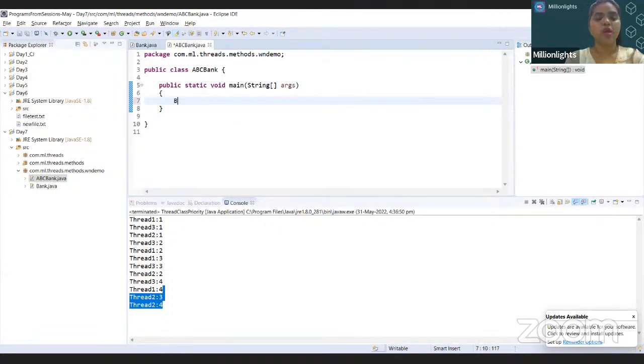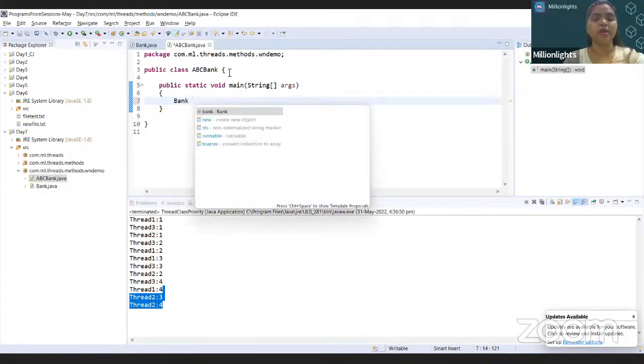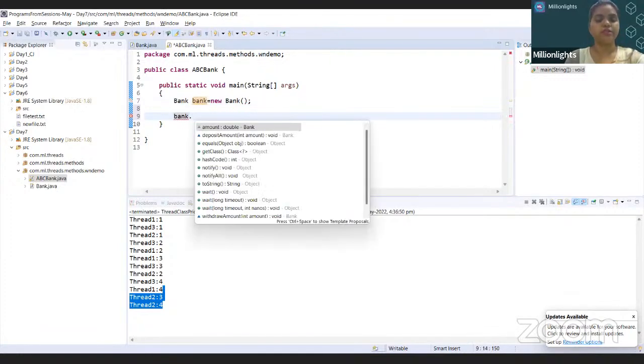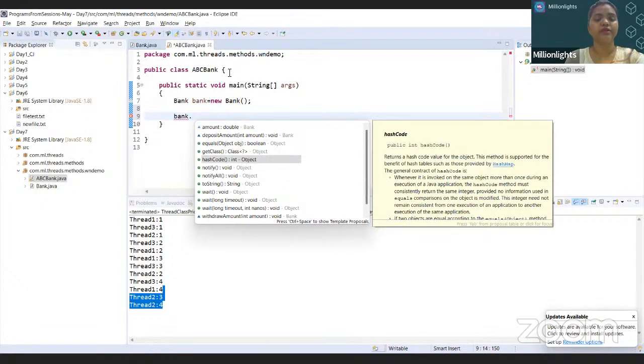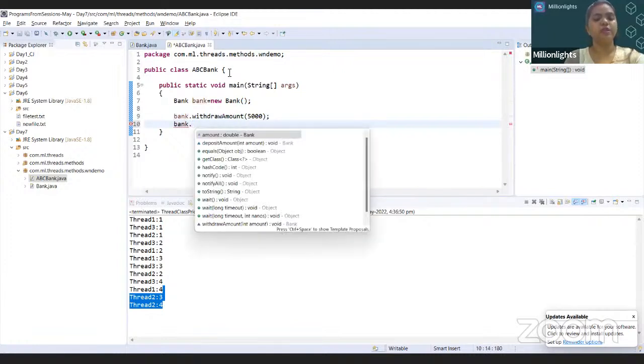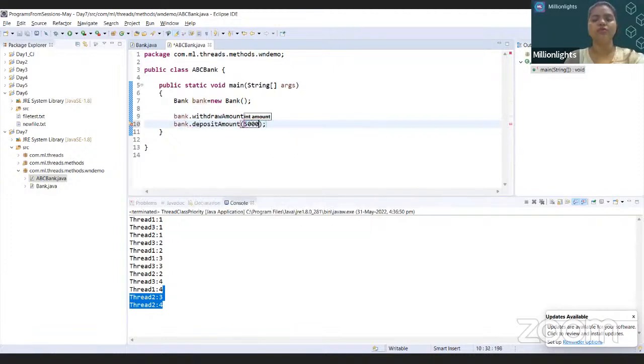So I am creating an object for bank. Let's say bank is equal to new Bank. And this bank object is supposed to call the method, that is bank.withdraw. Let's say I want to withdraw 5,000. And bank.deposit, again the same amount.